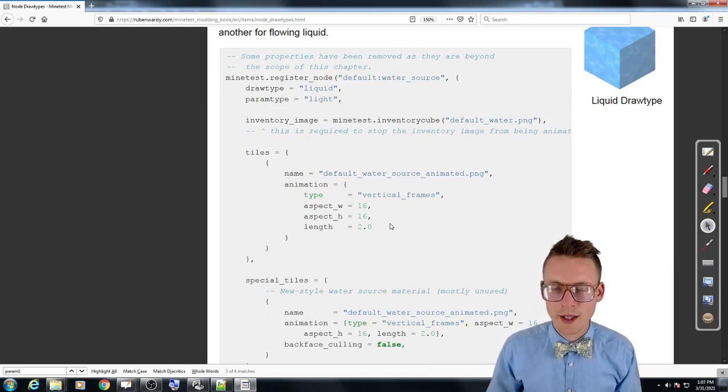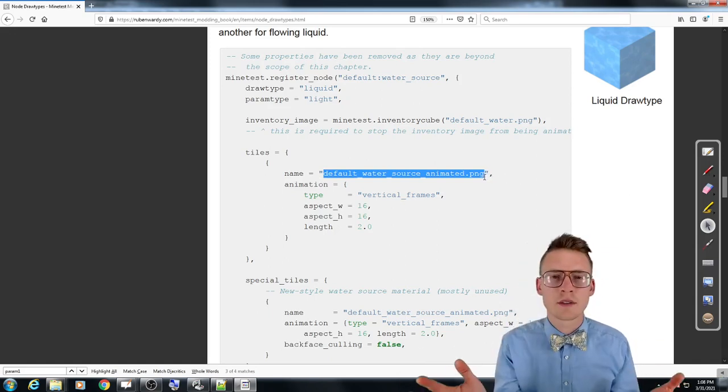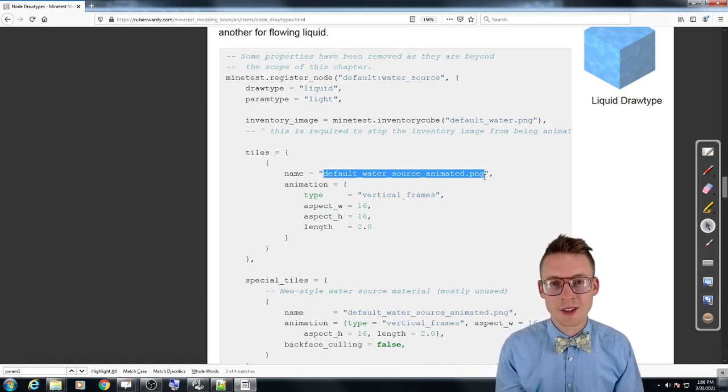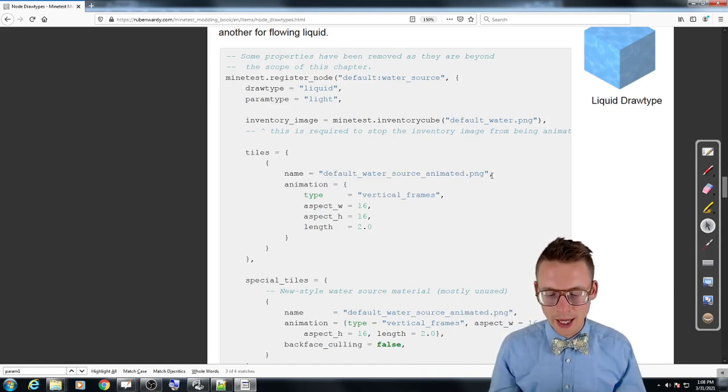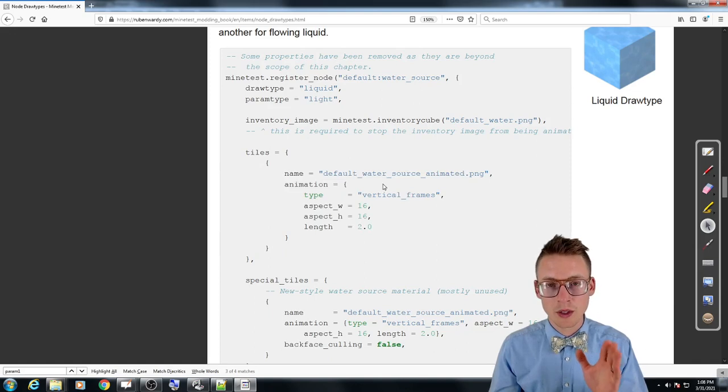So from what I can tell, we're defining the image in our textures. That's fairly obvious. The computer needs to know what image you want it to look like. That is followed by a comma, because this is inside of a table. This is a table we're editing, which means you have items inside the table separated by commas.